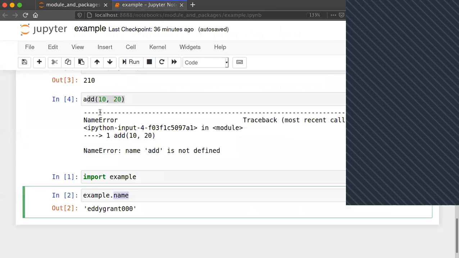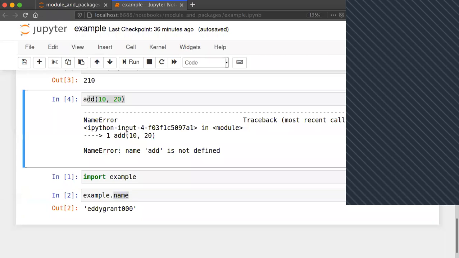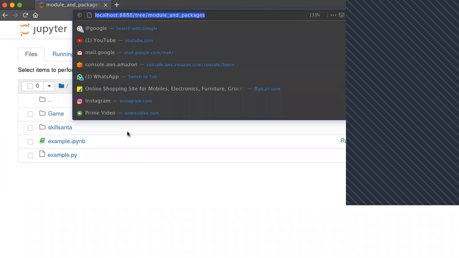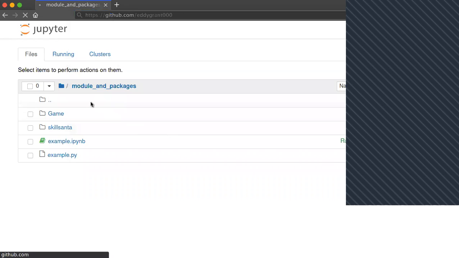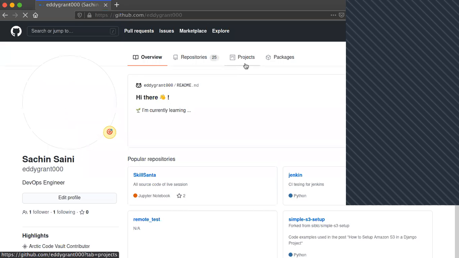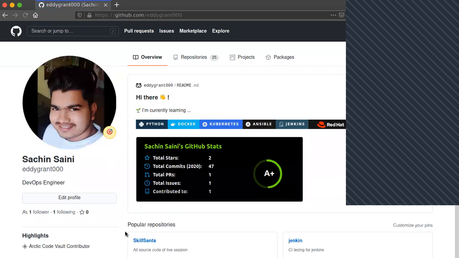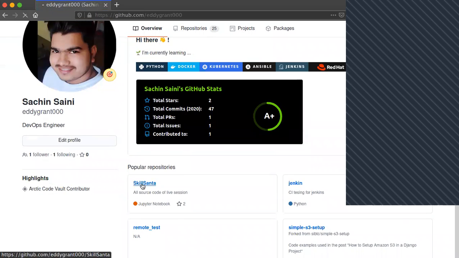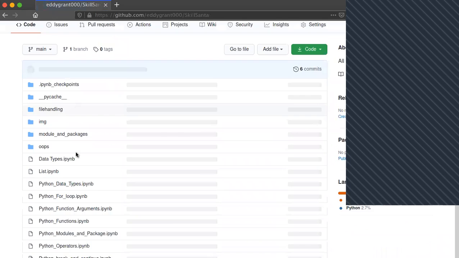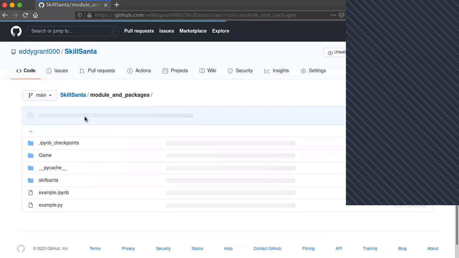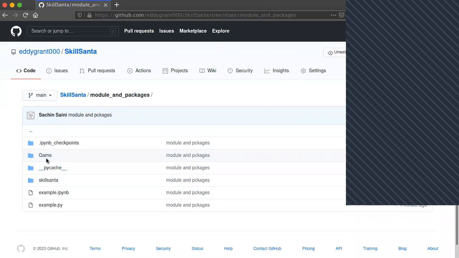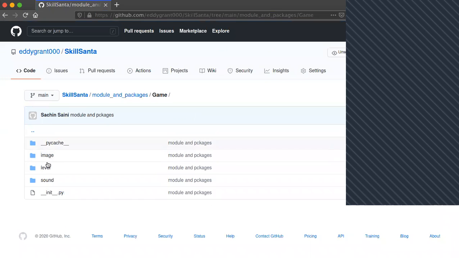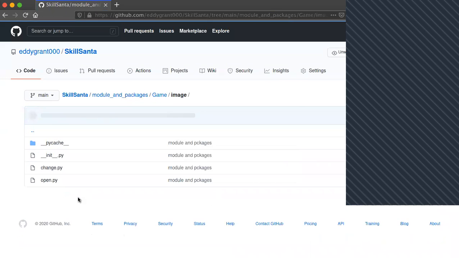Okay, the whole thing has already been uploaded, as you can get from there. This is the account I'm talking about, and you'll get all the directories and files from there. This is the repository, the name is Skill Center. Here you will get all the code I have created, modules and packages. These are the files I created in today's session, game. Inside the game folder are all these files, and you can upload and use them in your workspace.